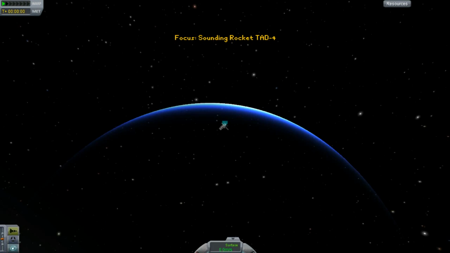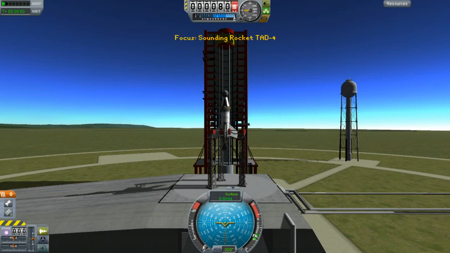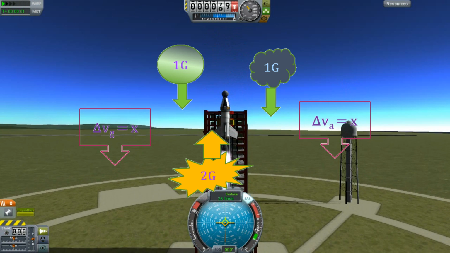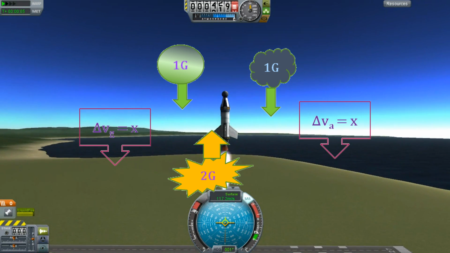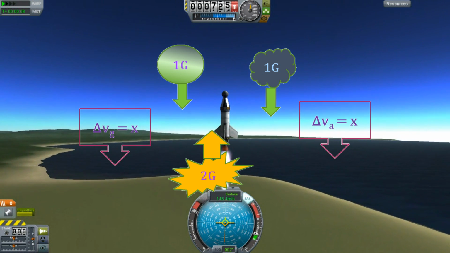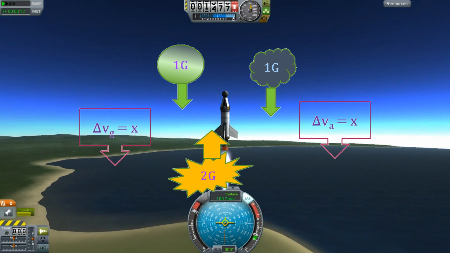So when trying to take off from an atmosphere, particularly when it's nice and thick near sea level on Kerbin, for example, our optimal thrust to weight ratio is 2. And we want to just push the edge of the spacecraft's terminal velocity on the way up. That way the spacecraft will reach an equilibrium where it's losing one part to drag due to gravity and an equal part to drag from the atmosphere. As I tried to show here, the efficient case shows X as the delta V lost to drag from each side when the ship is on the edge of that terminal velocity.